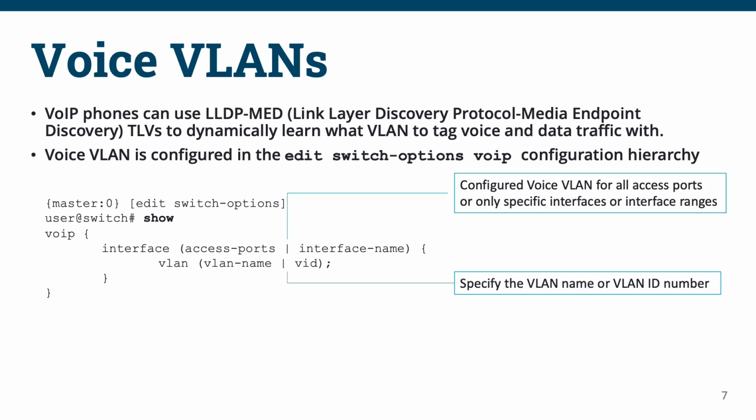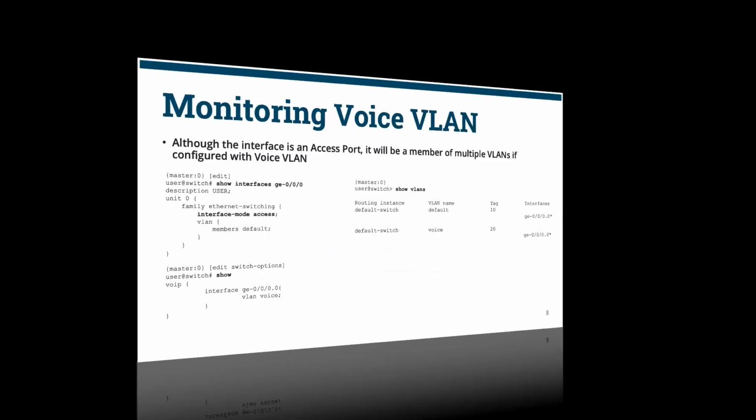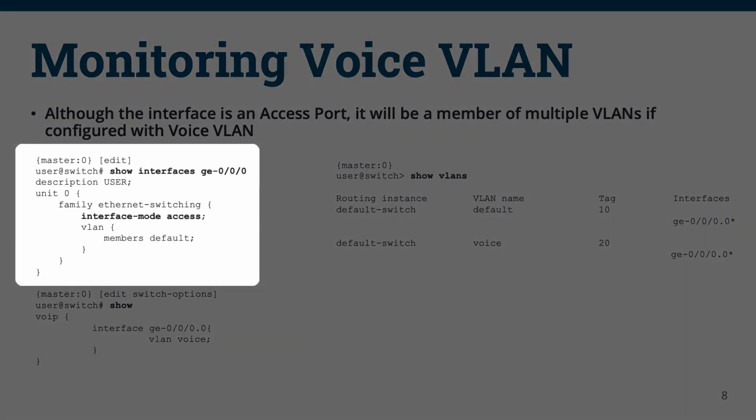Finally, let's take a look at how an interface configured to participate in voice VLAN shows in operational mode commands. As we see here, interface ge-0/0/0 is configured as an access port using the interface mode access command.